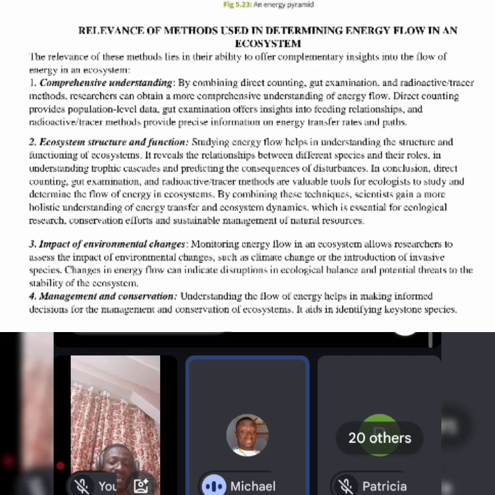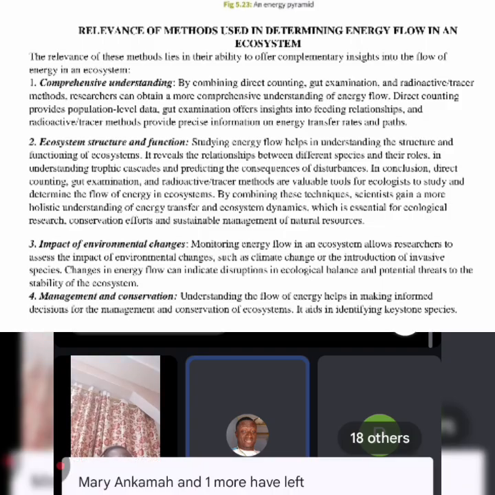When there's any imbalance, it will have a ripple effect. If all the grass is gone, then the primary consumers will have no food, they will starve, their numbers will reduce. Now those that feed on them too, since their numbers are reduced, you have an effect. So it's like you are going to eat and the person didn't prepare the food. We all have the effect. We all go hungry, and what we are supposed to do, we can't deliver as such. So it will affect the ecosystem stability. So we have to see the energy flow in the ecosystem to see whether it is balanced and sustained. It also helps us to know the efficiency of energy in the trophic level.